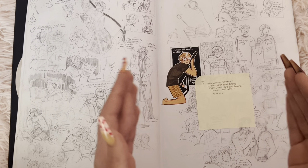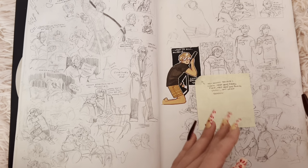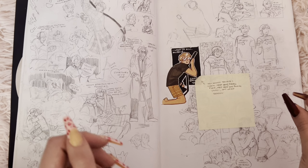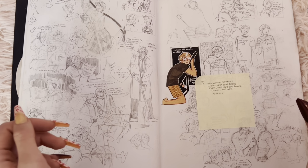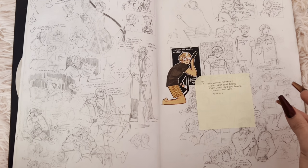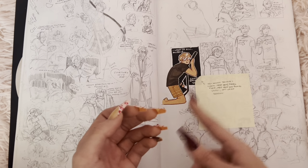You're going to see that as I go further on in this book, I started planning more and more and more. It even helps to write it down, like what color you want something to be, because I forget sometimes and I totally color over something that I wasn't supposed to color over, and I was supposed to leave a different color, and then it looks like every other thing I've ever drawn, and there's no experimentation going on. I wrote down right here, weird shading.